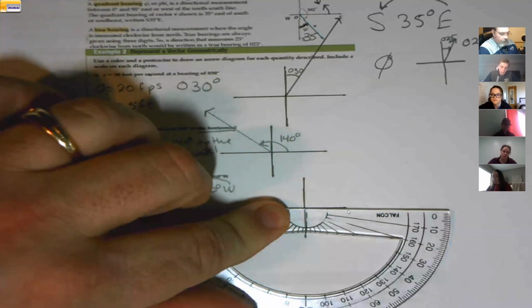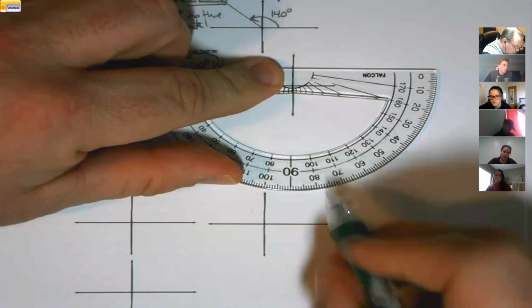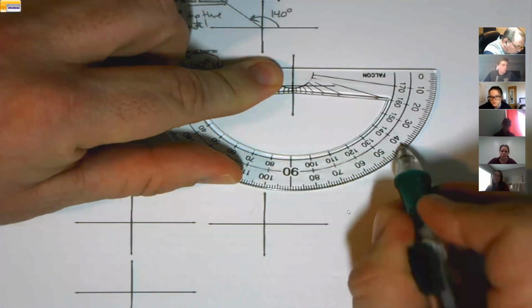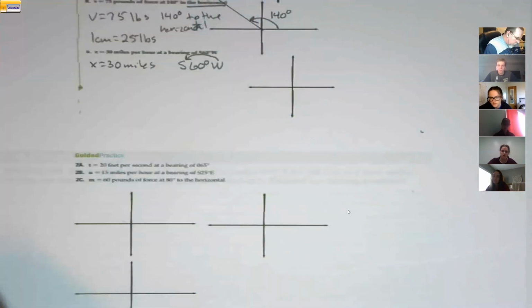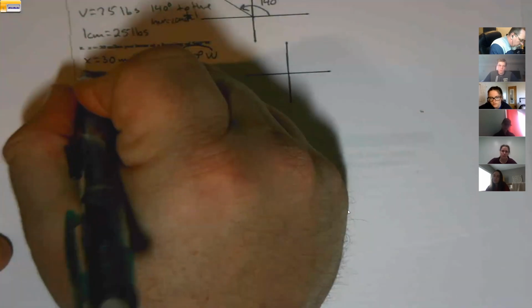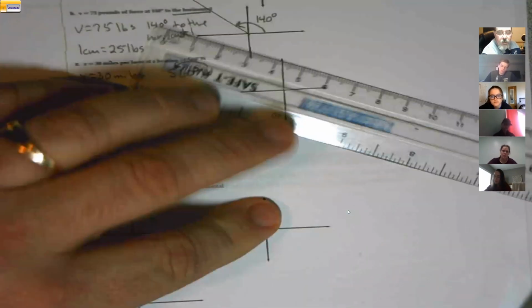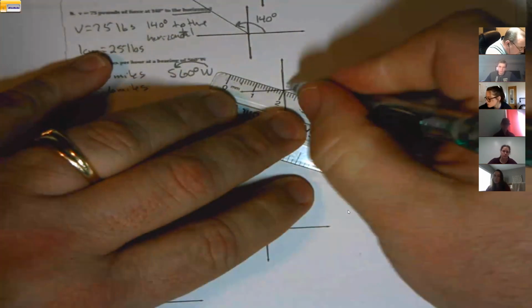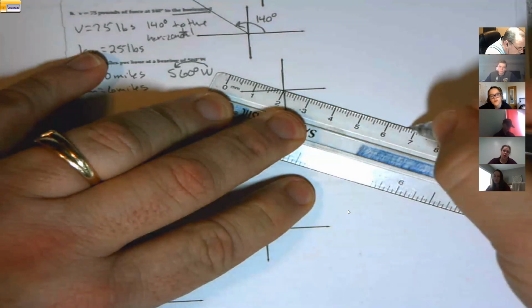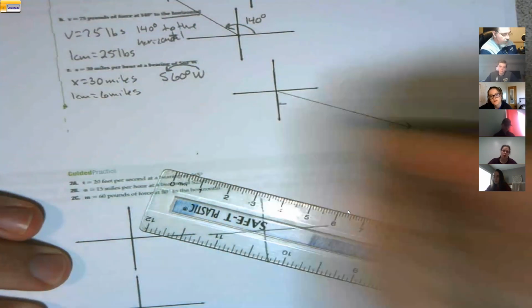So put it upside down. Try to line it up best I can. And we're going to go 10, 20, 30, 40, 50, 60 degrees. That's going to put us over there. 30 miles, how about 1 centimeter is equal to 6 miles? Then I'll drop 5 centimeters if I have room. Try to keep this under the camera. 1, 2, 3, 4, 5. Right there. So this, oh, did I go on the east side?